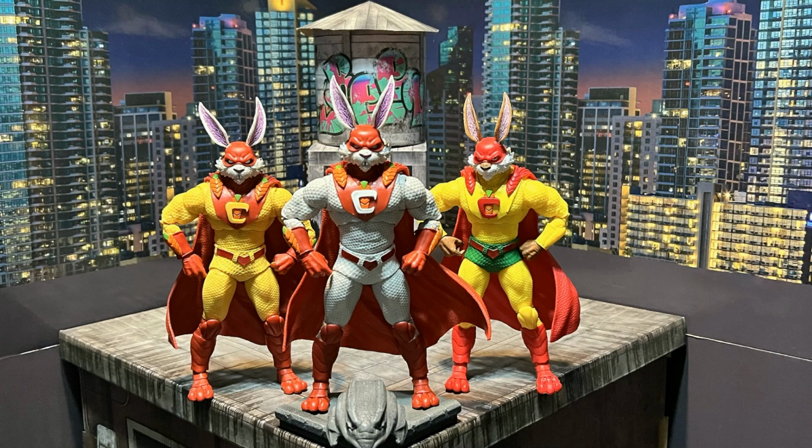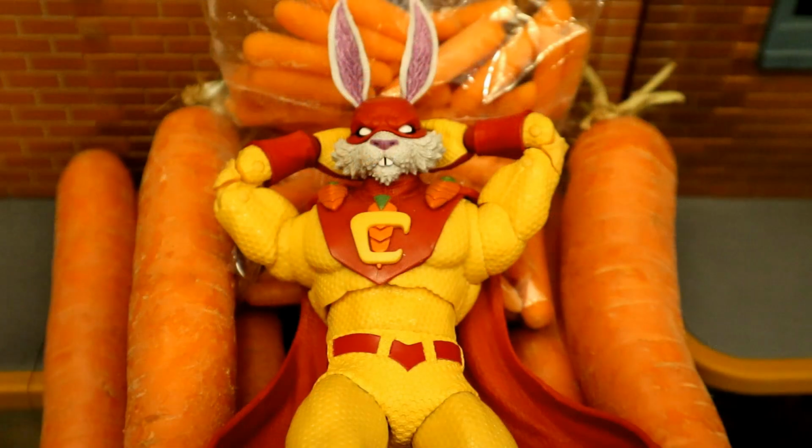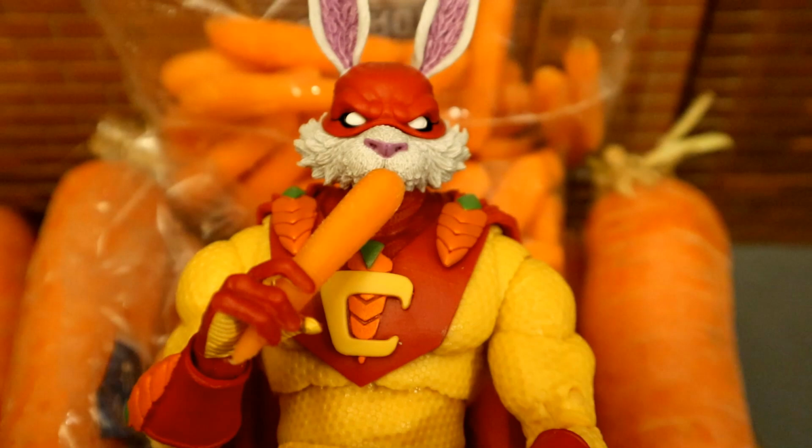Here's a look at all 3 versions of Captain Carrot on a rooftop, overlooking and defending their city in a superhero pose. And here's a look at my makeshift Captain Carrot and the Zoo Crew. Here's Captain Carrot laying on a pile of carrots. He's living his best life. Here's Captain Carrot giving you a thumbs up, carrot under the other arm. And then here's Captain Carrot eating one of those carrots. He's going to eat his way out of this situation.